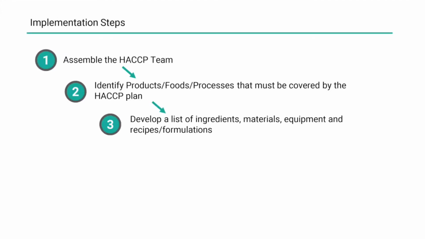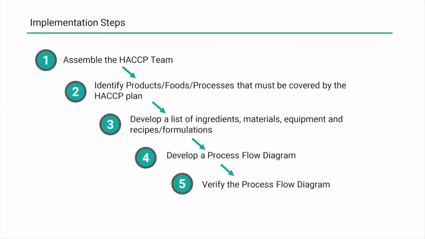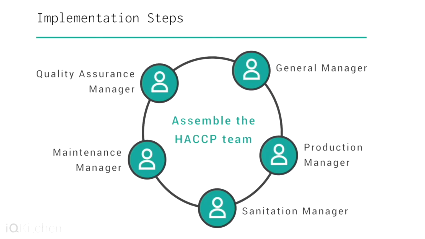The development of a HACCP plan is a logical step-by-step process. The 5 preliminary tasks that need to be accomplished before the application of the HACCP principles to a specific product and the process are: 1. Assemble the HACCP team. Individuals from areas such as engineering, production, sanitation, quality assurance, and food microbiology who have a working knowledge of the various processing steps and operations in the facility will be responsible for the HACCP plan.